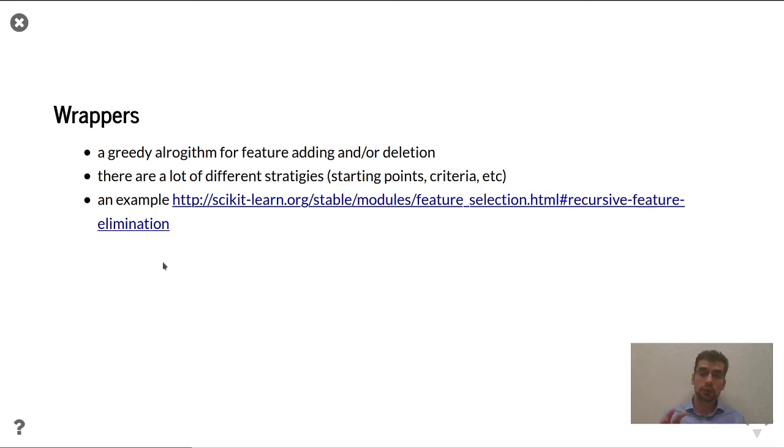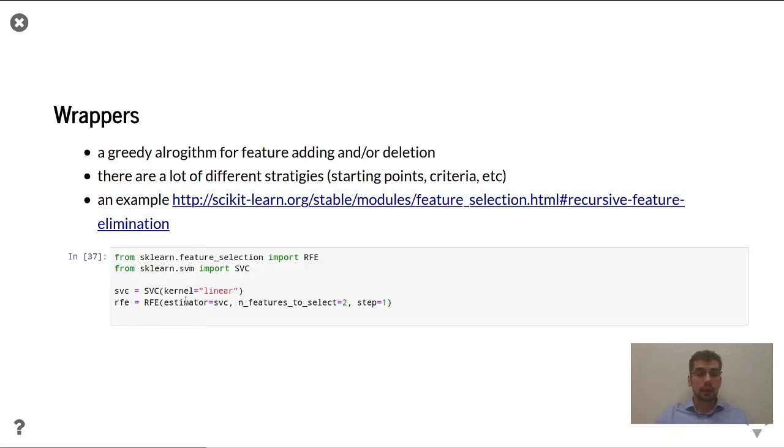A very important remark is that we need to scale our data first, and then we can use this approach to estimate the importance of each feature, remove one, then re-estimate the model, and again remove the next unimportant feature, etc., etc. So it's an iterative procedure. And again, you can check this scikit-learn example, or we can play with the same dataset as we used before. So, as I said, we need RFE. It's so-called recursive feature elimination.